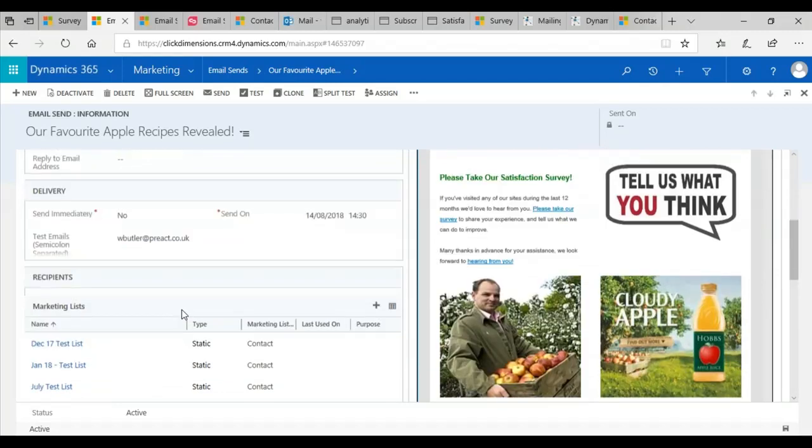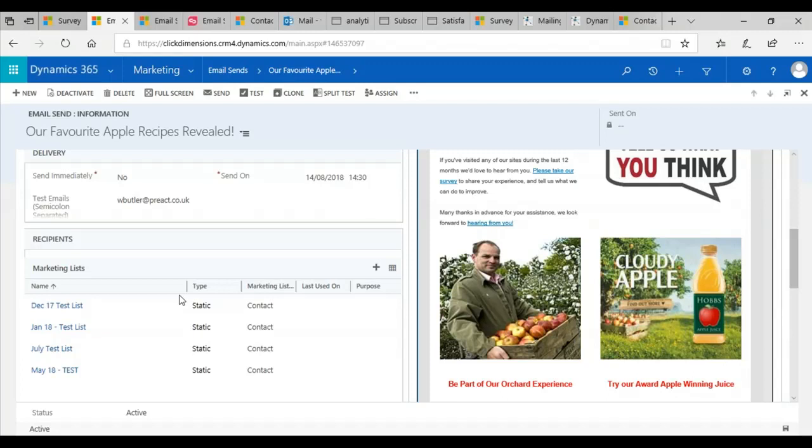Now, where you really start to save time compared to a separate email system that doesn't talk to Dynamics is in being able to connect up Dynamics marketing lists. So there's no need to export anything to Excel. You can just use the standard marketing list functionality within Dynamics. In this case, we've got 4 marketing lists associated with this.